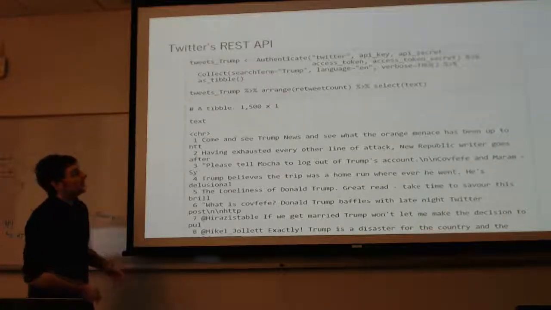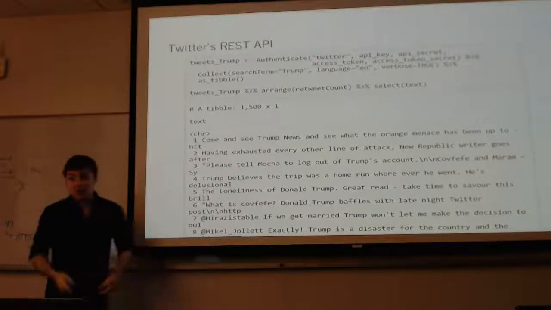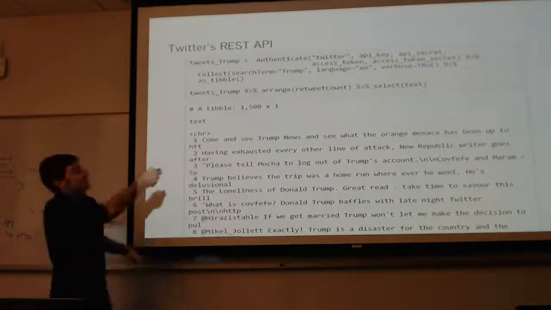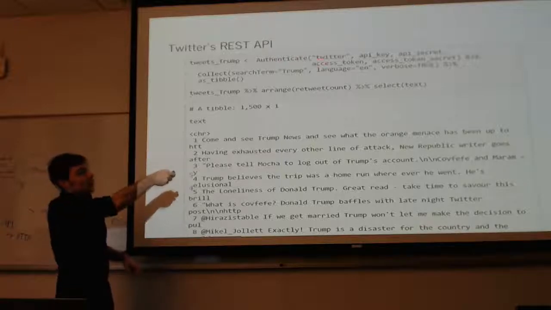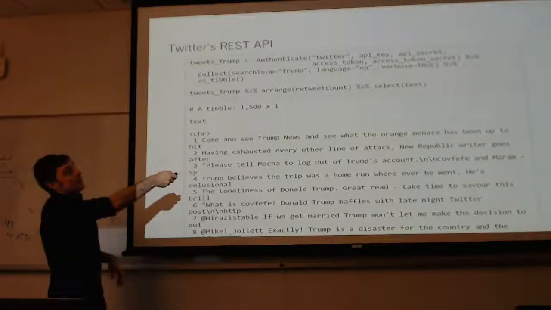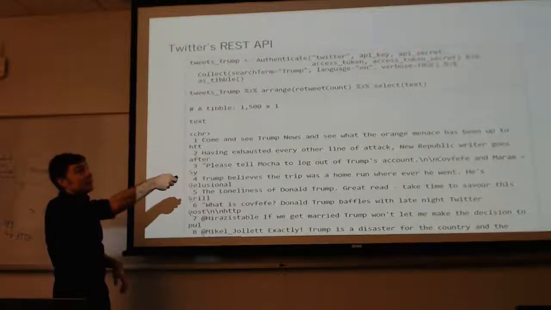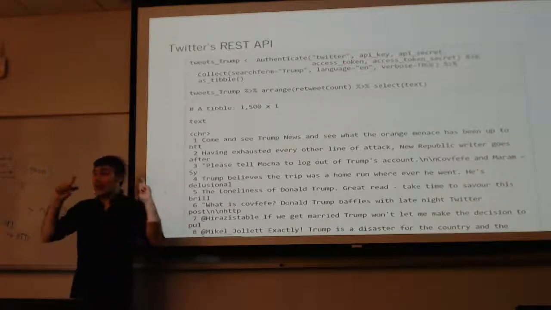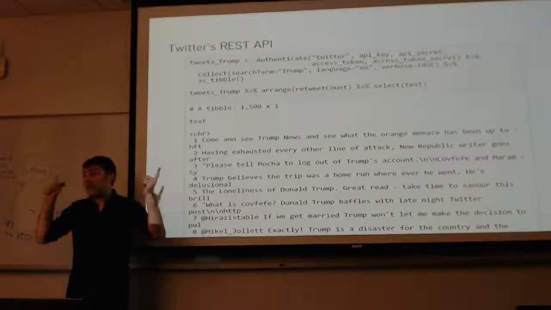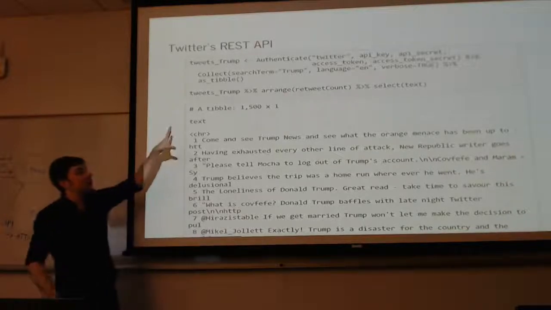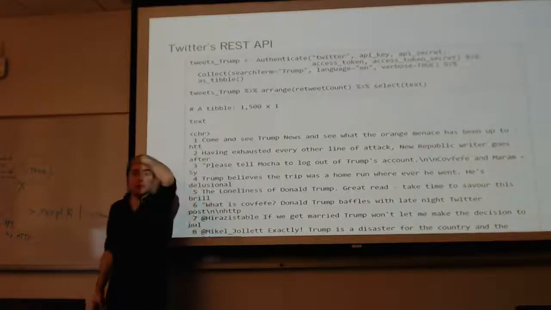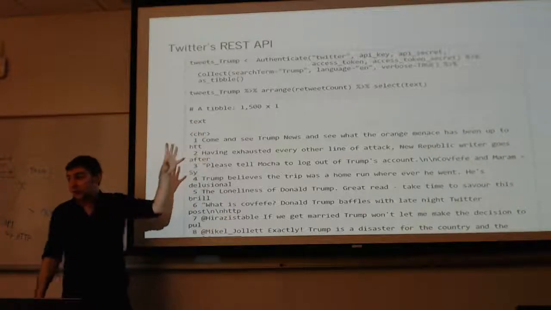So all I had to do was say authenticate, so Social Media Labs authenticate function. I'm saying authenticate with Twitter. I give it my API key, API secret, access token secret. Each of these is just a single character string that are my API keys or whatever. That's the entire function. It handles all the authentication, talking to Twitter, getting me set up, ready to download data.